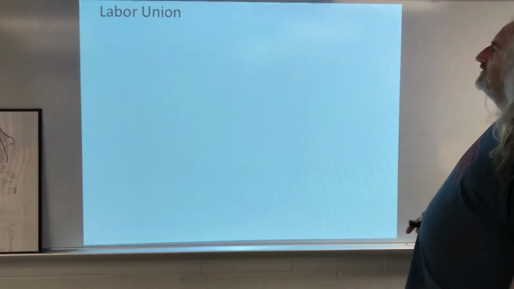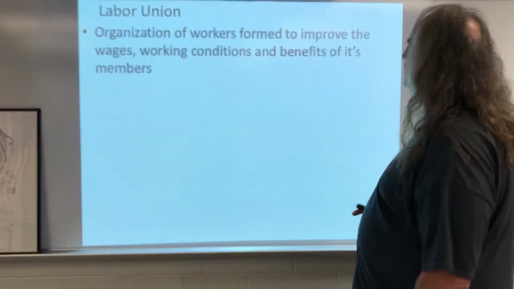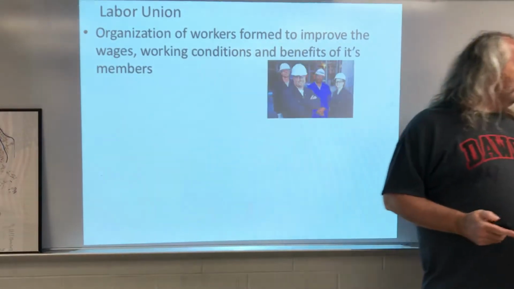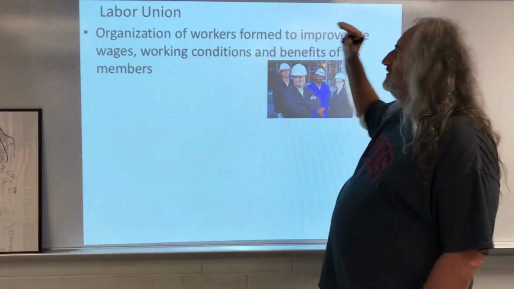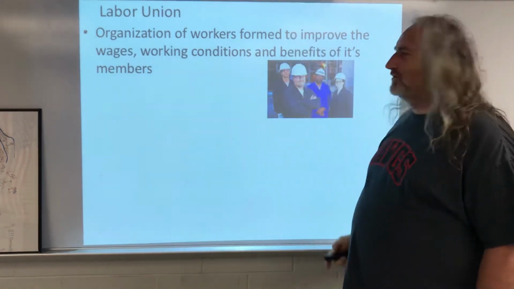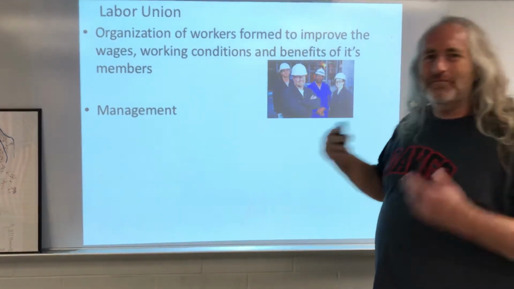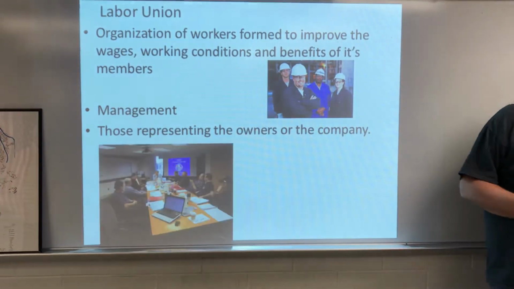So a labor union is an organization of workers formed to improve the wages, working conditions, and benefits of its members. So usually when we think about unions, we're going to divide up into two camps here. You're either going to be with the workers or the members, or you'll be with management. And management will be those who represent the owners of the companies.